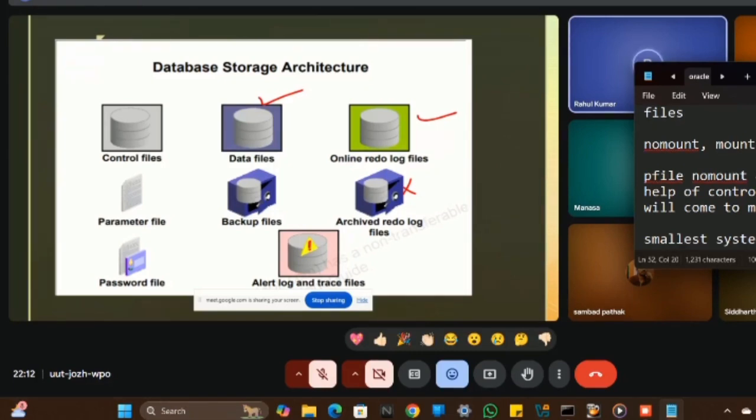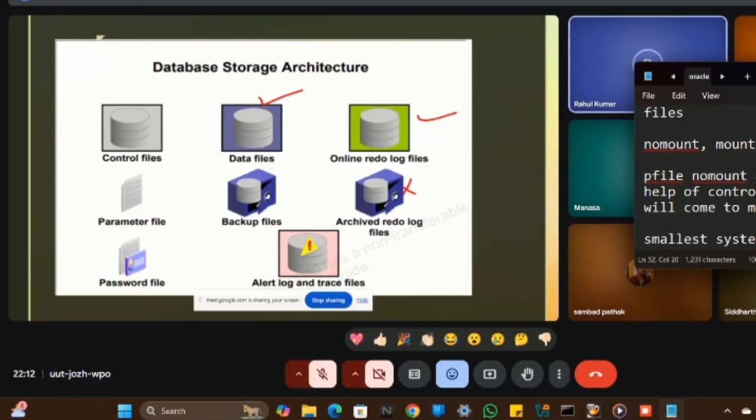So it is a logical storage system which we can view and see, but physically the size of the logical storage, like the table space, is increased with the help of physical files called data files.